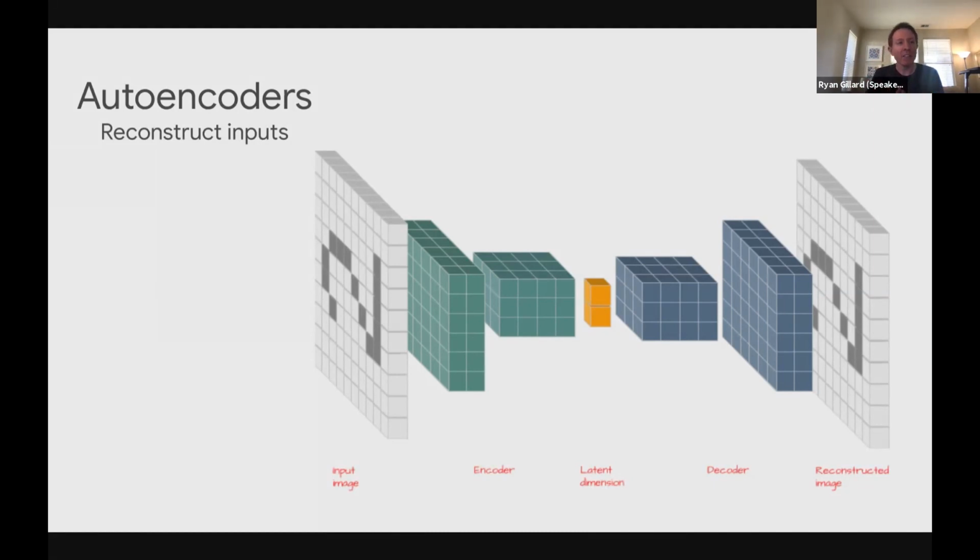Given this really small latent representation, how do we expand it back out into the original image? So now rather than compressing, we're decompressing, expanding into a larger dimensional representation.